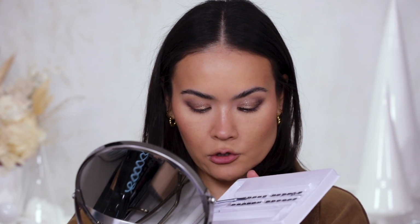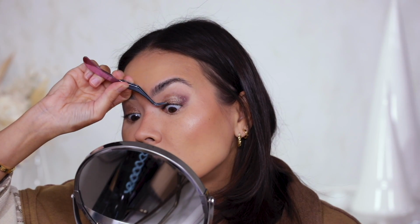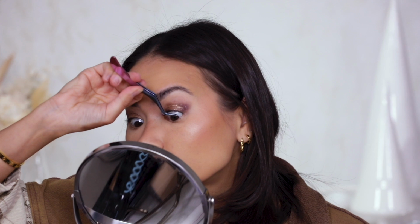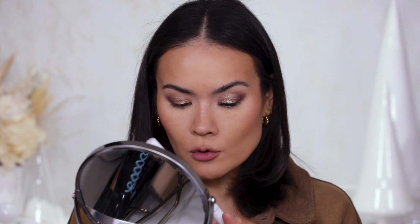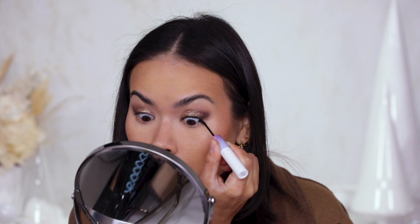I'm gonna go for another short cluster, grabbing it by the tips and then placing it underneath your lash directly next to the first cluster, just like that. Next, I'm gonna grab the medium, grab by the tips, and it just sticks to your natural lashes. It's really weird. I'm gonna go for a long. I'm gonna add a little bit more bond just because I'm talking in this video and I'm going slower than I would if I wasn't talking.